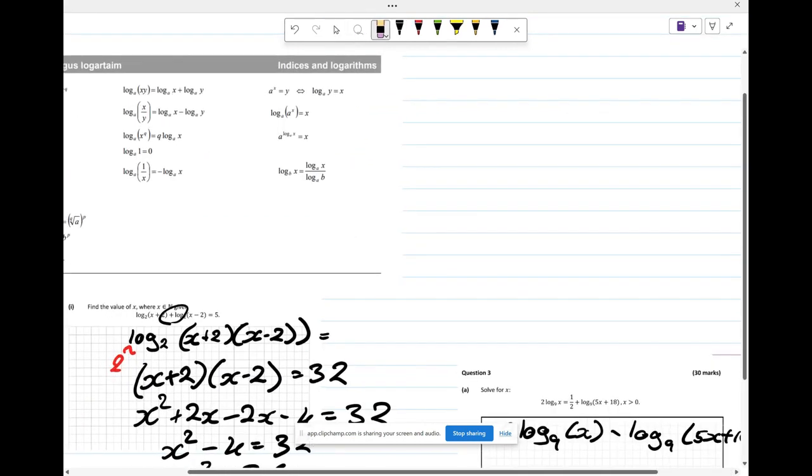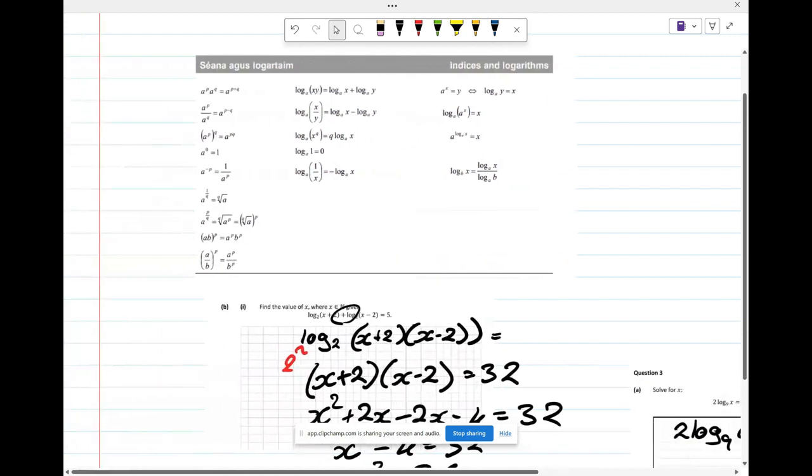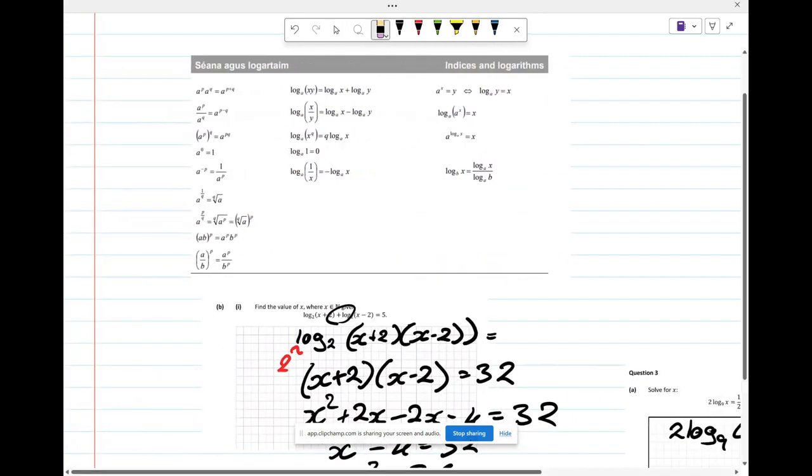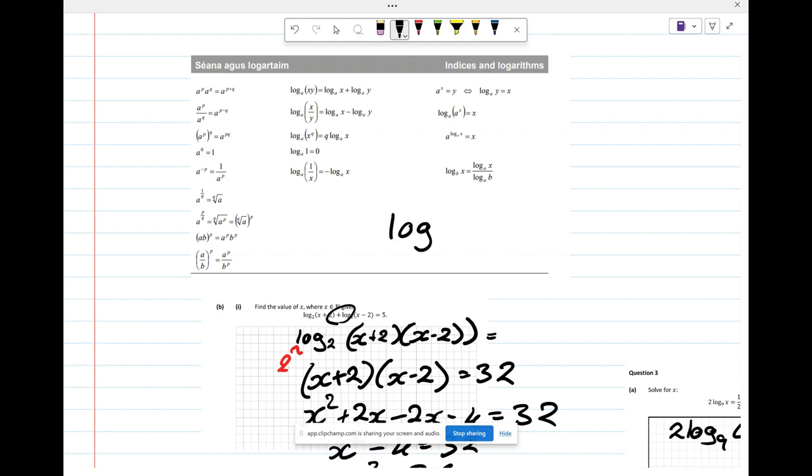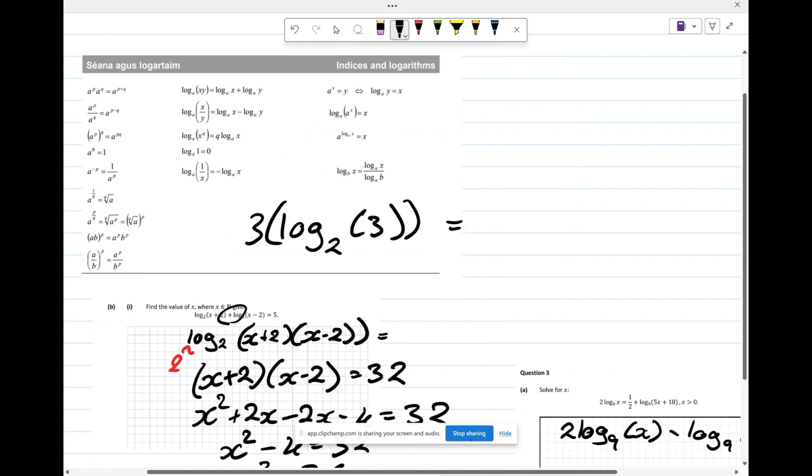So what is that issue? Well, that issue is that something is in front of the log, and this rule here kind of solves that. So this q here in front of the log is actually the same as taking the log of this and raising it to whatever is multiplied by. So if we had log to the base 2 of 3, and we multiplied the whole thing by 3, that's exactly the same as taking log to the base 2 of 3, but cubing it. And if this one was 4, this would be to the power of 4.